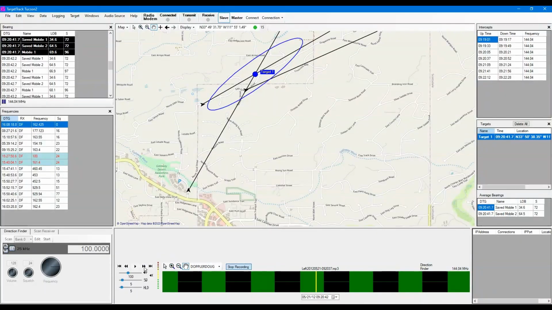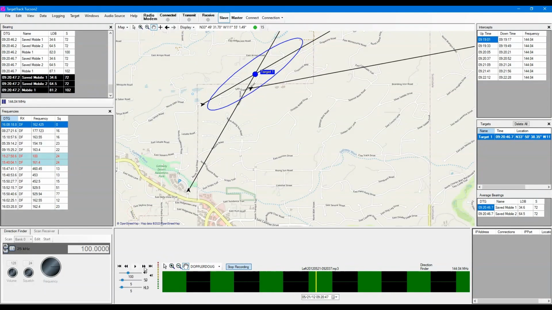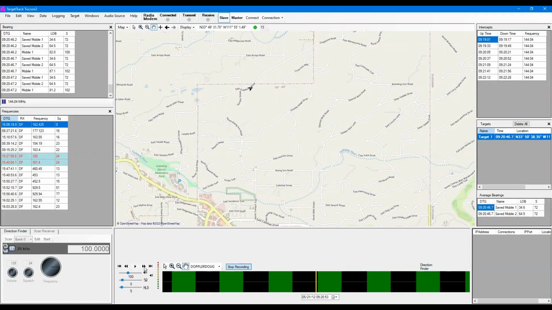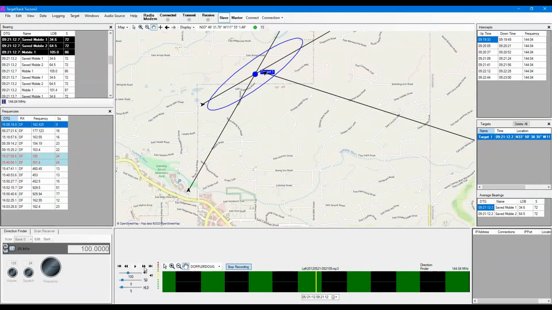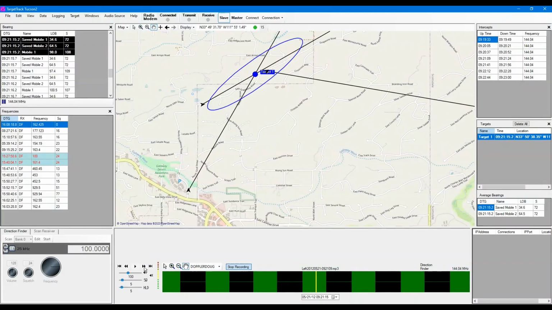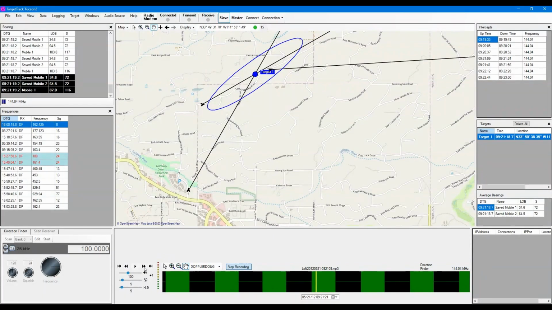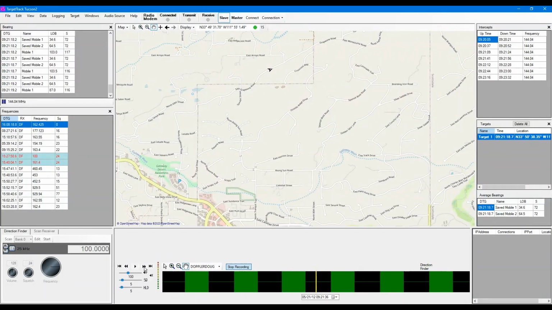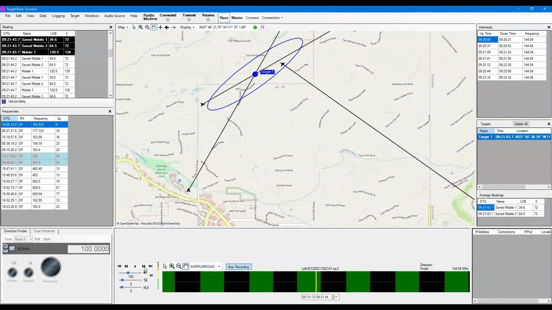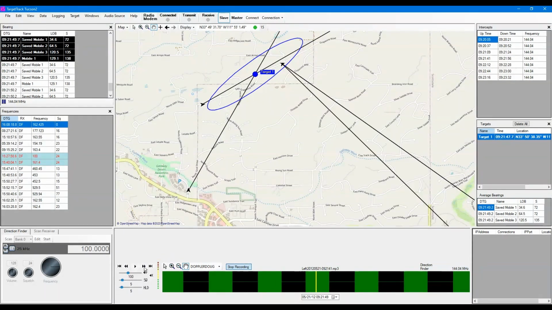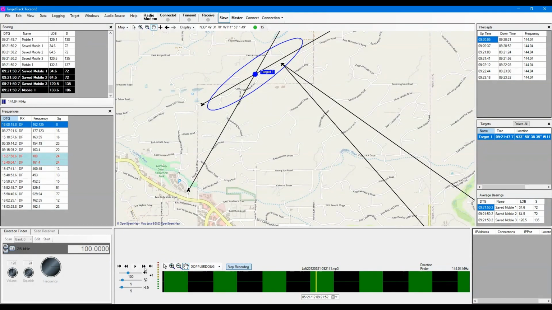Notice as we're approaching the target, though, the bearing is veering off to the east. And so it would say that one of the bearings that we took was probably not a real good bearing. So we'll go ahead and keep going here. This is normally what you do. You go out and you drive until you get to a point where you get good bearings throughout, and the program will estimate the location of the target for you as you do that. Again, we have a very good bearing here, so we go ahead and save that site.